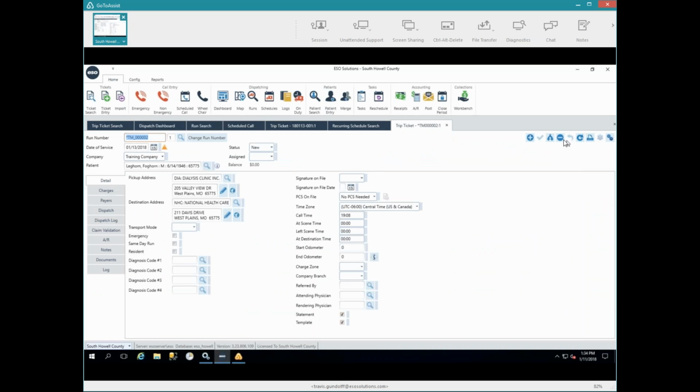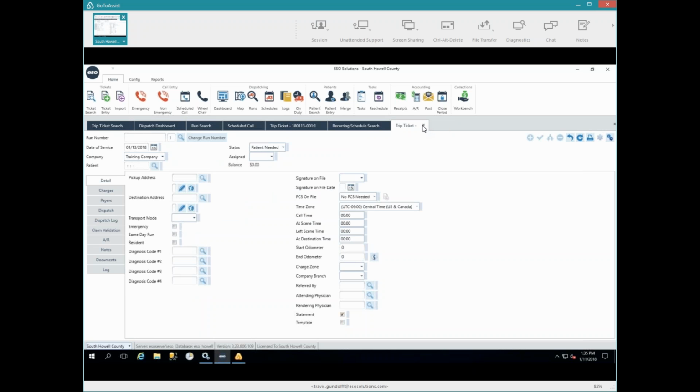Now, when you get rid of those trip tickets, does it still save that patient information? The patient information is saved. Yeah, the patient is a different record in the system. So we have trips and patient records, and you assign patient records to trips. So the patient record stays the same. This just gets rid of the trips that that patient was associated with. That's nice.